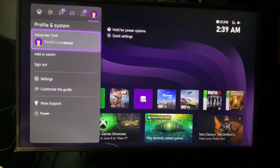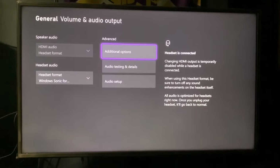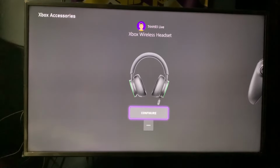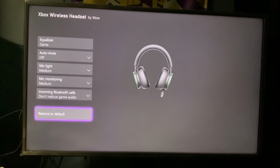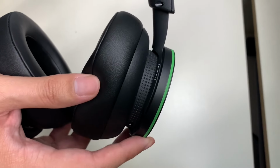So let's go ahead and go towards the settings for your Xbox wireless headsets. This is what I like about buying dedicated headsets, so you can customize it on your Xbox console. And here are some functions. You can set up audio, do some testing, but you go to your Xbox accessories and you would go and configure with your Xbox dedicated headset. So here are the settings that you can change. So I've tried these on, and the sound quality of these are high quality, high fidelity sound. Really love about these things.